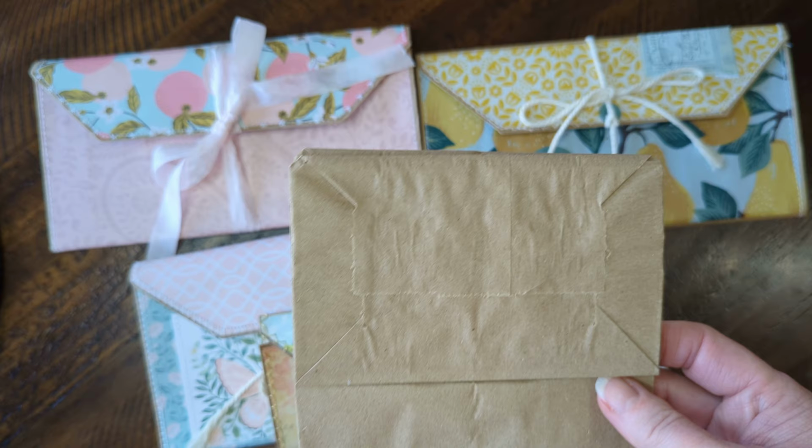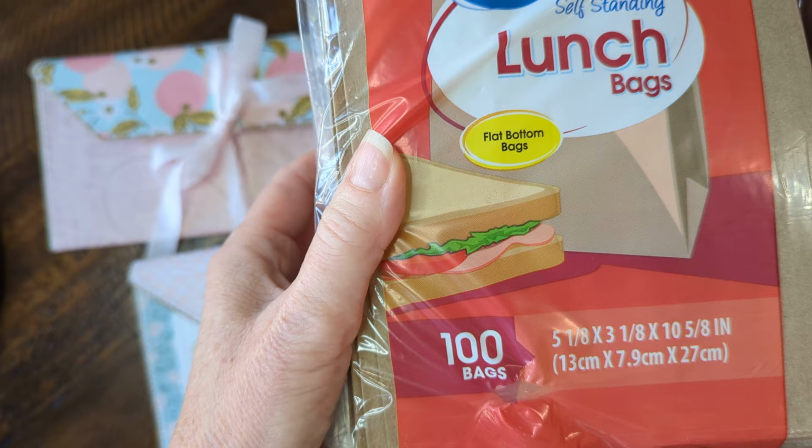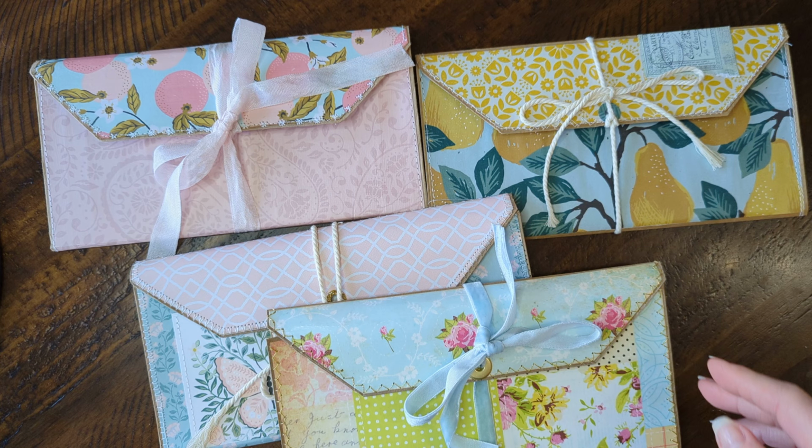So these are, let's see, let me show you the bag instead of measuring them. Okay, here's the bag that they came in, and so they're 5 1/8 by 3 1/8 by 10 5/8. So they're just regular sized. They do have some a little bit bigger ones, some giant ones, which I want to try. But yeah, I think this cost $2.50 for 100 sacks, and so yeah, I've got a lot of sacks. I'm going to be doing maybe a few more projects for you with these paper bags. I'm definitely going to do one with a journal in it, maybe a junk journal type thing.